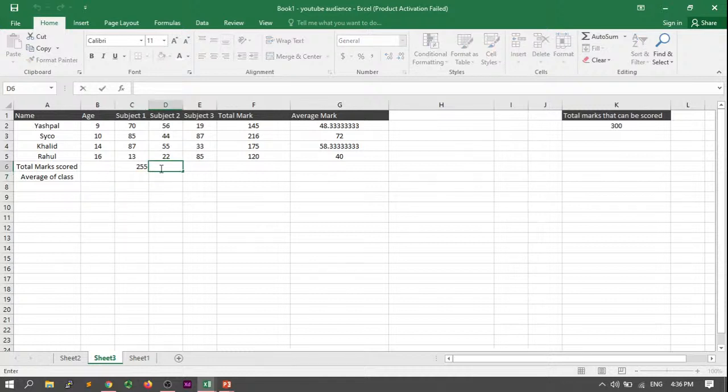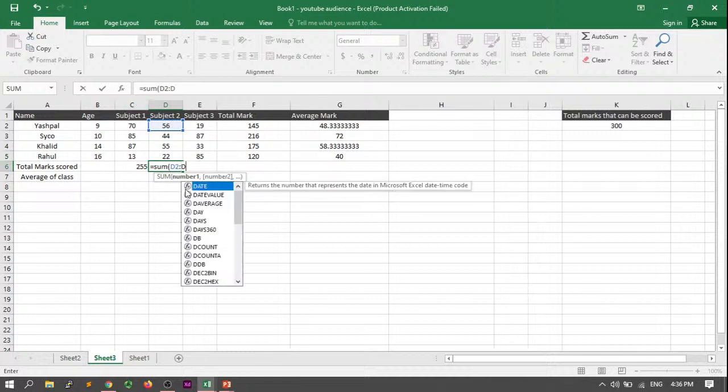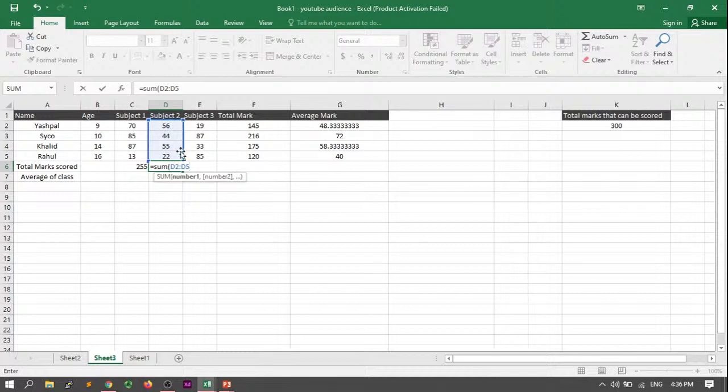So this is for us. This happens when we select it. Now over here, I can just write sum, open parenthesis, and mention the cell block by myself. So let's say it's D2. Then I'm going to press colon over here, and we want till D5. So I'm just going to write D5. Instead of me selecting it, I'm writing it directly and then pressing enter, right? And now you can just expand it.